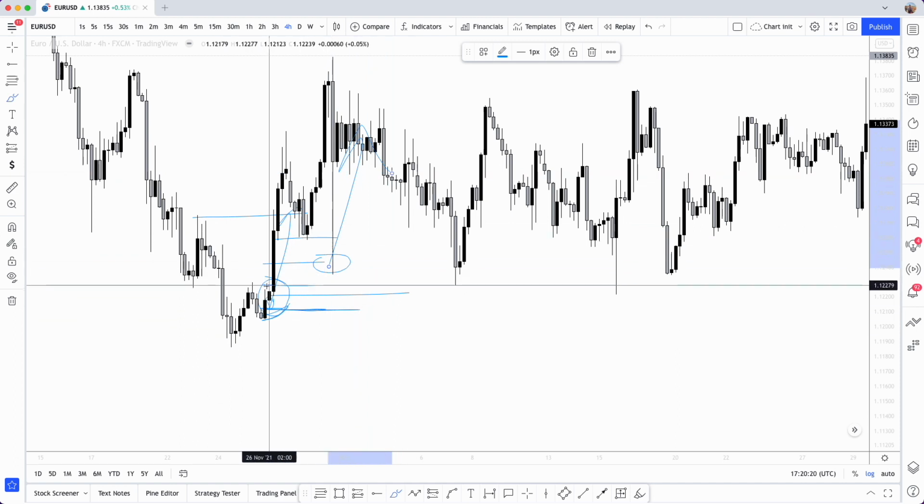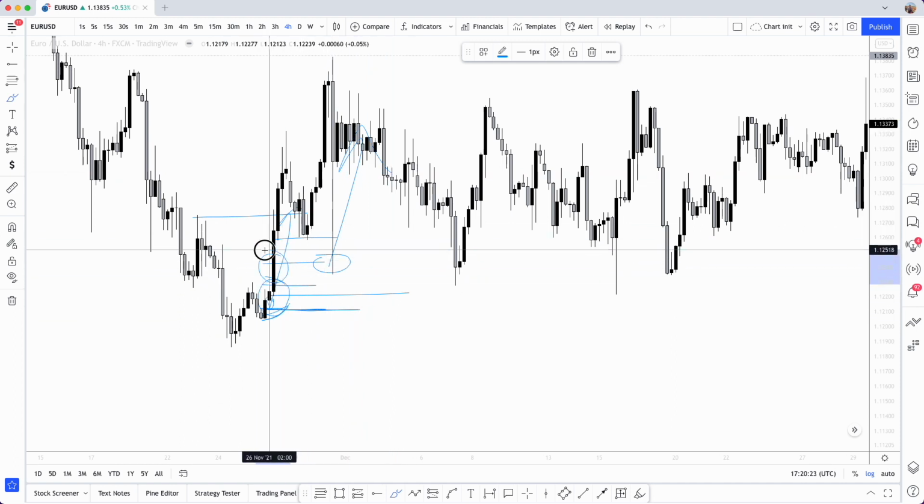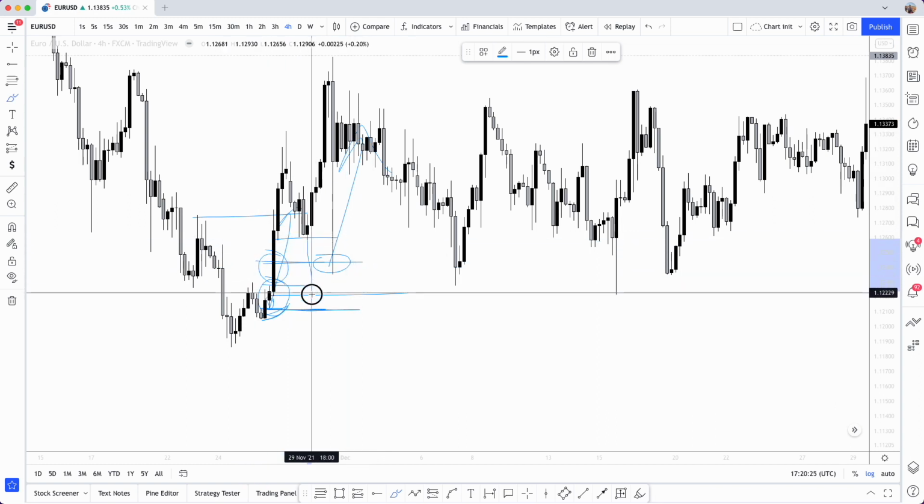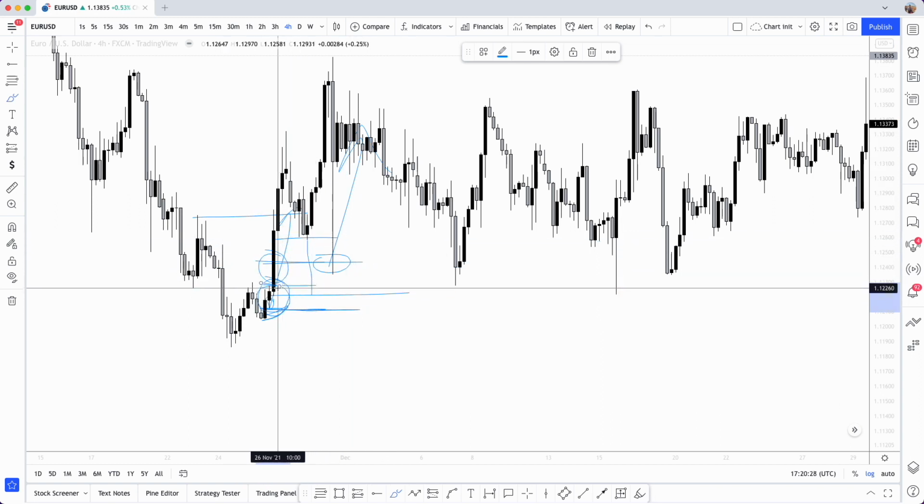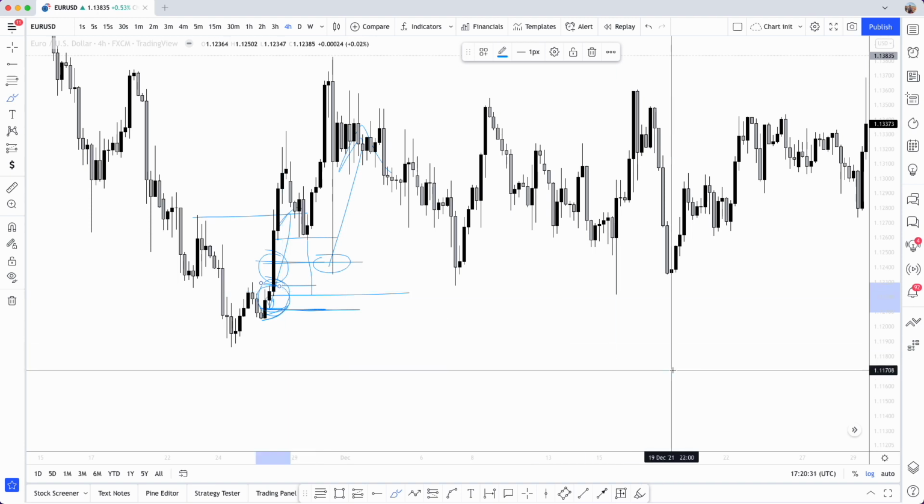So just bear that in mind. We still need to stick to the rules. We will not trade off imbalances, okay? We still need the mitigation of the OBs itself for us to actually start to enter. And when we start learning about entries in phase 3, you'll make sense of how to improve your odds and how to increase your probabilities. But to sum it up, imbalance essentially is inefficiency in price, where there's too much buying or too much selling, and price needs to come back and correct it. But in short, we are only looking for it around our OBs.